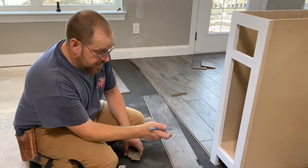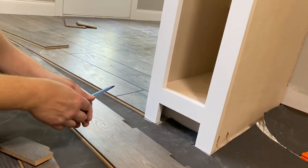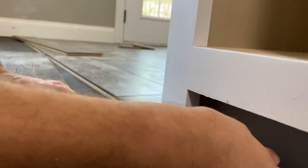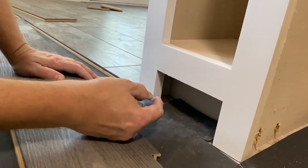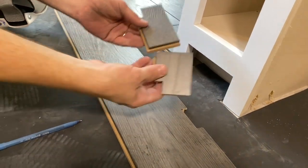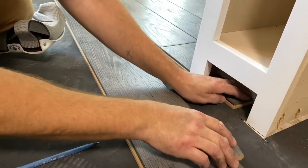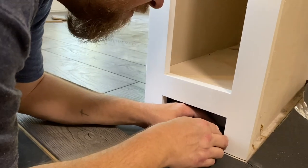We're working on this laminate job and these cabinets — I've been wondering what was going to happen here, how the wood was going to fall up against them. What makes them unfriendly for laminate is they go back that way, and then at the same time they go back the other way. So I've got to get my laminate past this and back behind there as well. Luckily, my runs of laminate fell about centered there. Had it fallen back in there, I would have just had to run my board straight in, because there would have been no way of getting it fanned out. Because it did fall like that, I got two pieces since you couldn't get one piece in there tipping it up either way. I'm just going to stick them in there and put them together and get these seams all lined up right here.